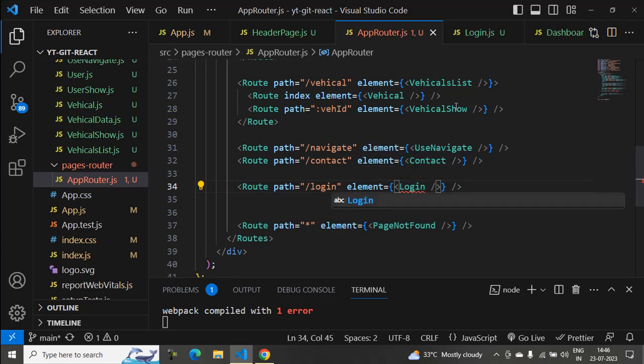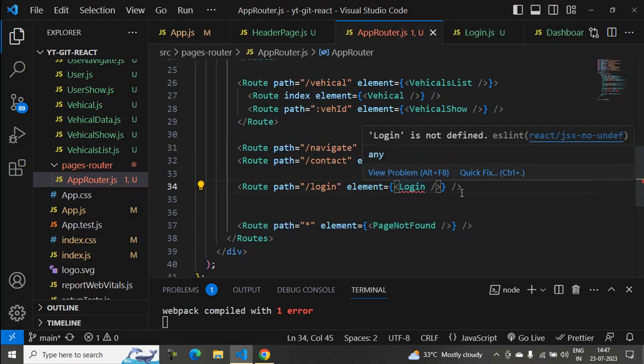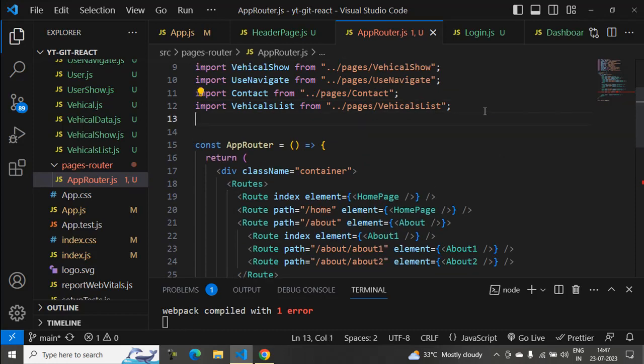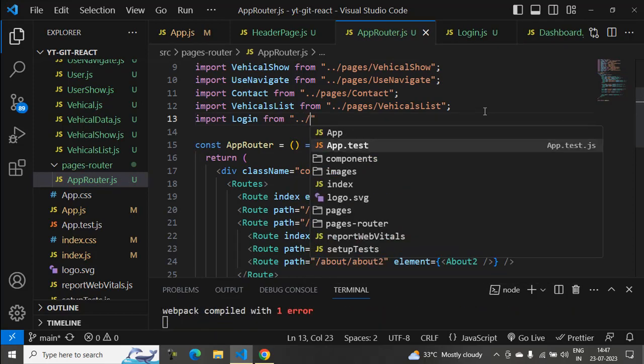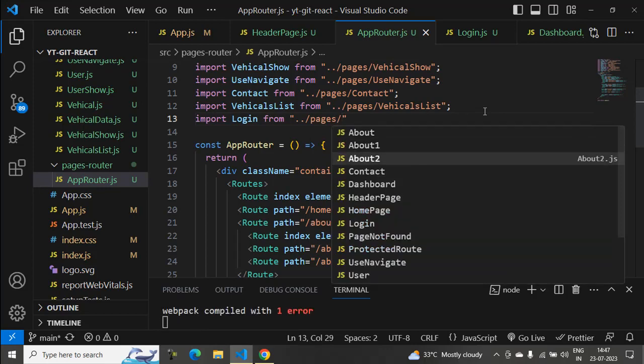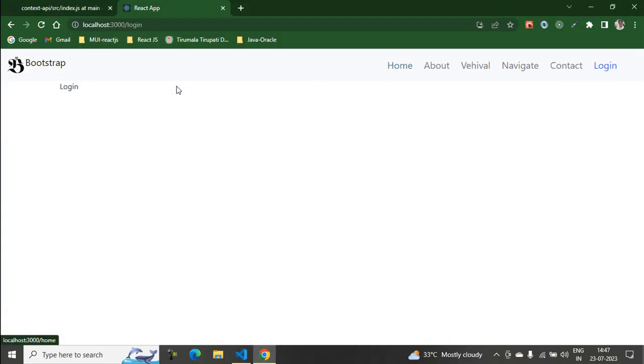Ctrl+C, we'll import this manually. Import, Ctrl+V, from within double quotes, ./pages/ and what we have here, login, this one. Yes, when you click on this login page, it has to show that login. Yes, it is showing, no problem.